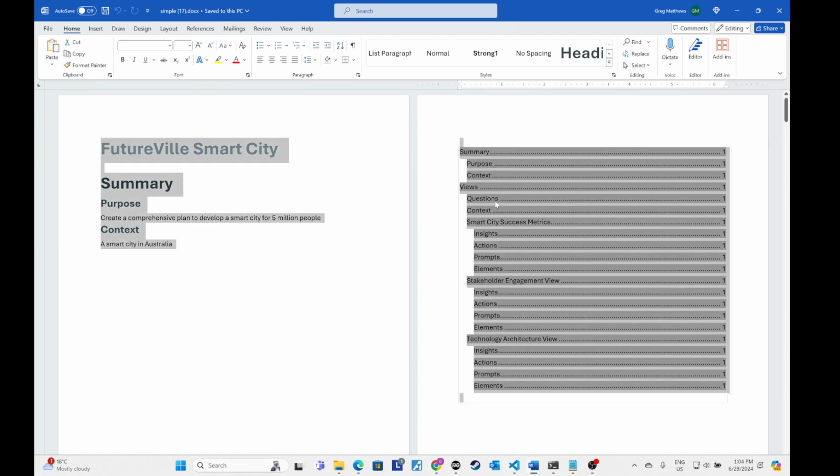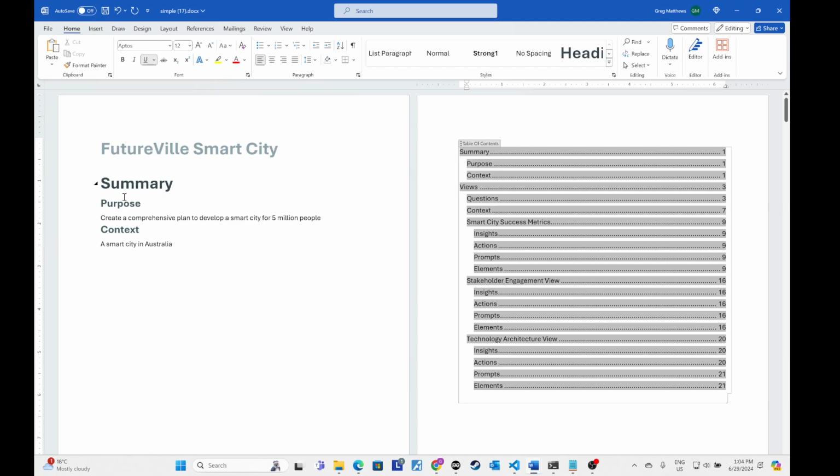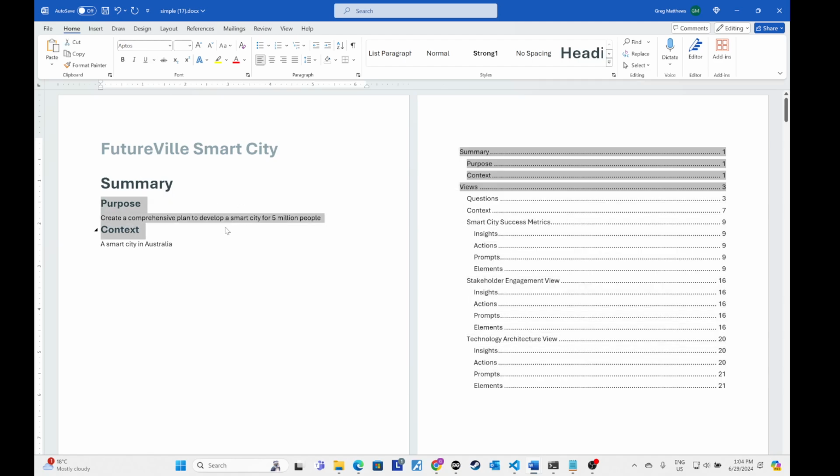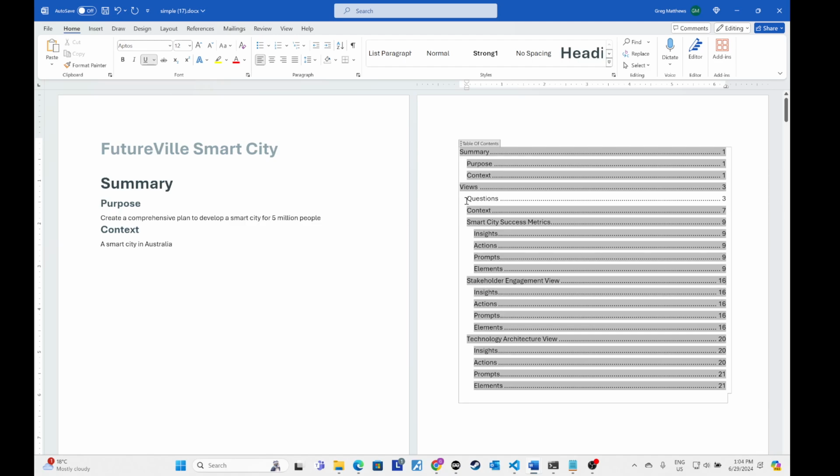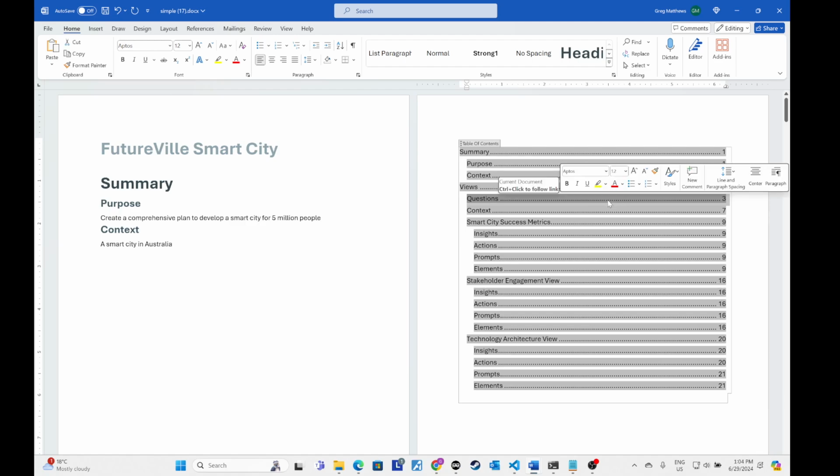So we have, you can just do F9, update the table of contents. So it puts in your overall modeling objective, your initially stated context, and then we have all the questions that were generated, even if you haven't used them all to create a view.